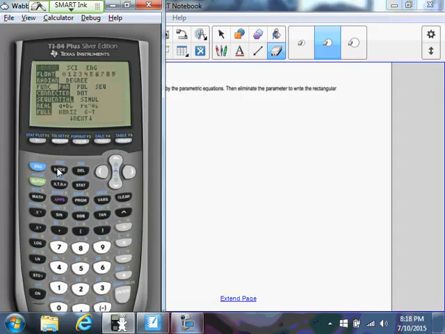The way that we can see that is under our window, our t-min, let's make it negative 20 and 20, let's say. Or you could do negative 10 to 10. And when you hit graph, it will take a little bit, but you see the whole line, okay? So really t is unbounded. It doesn't say from 0 to 2 pi or anything, so really it's from negative infinity to infinity. But if you put in like negative 5,000 to 5,000, your calculator is probably going to give you an error, just because it's trying to calculate way too many points, and it takes way too long, okay?